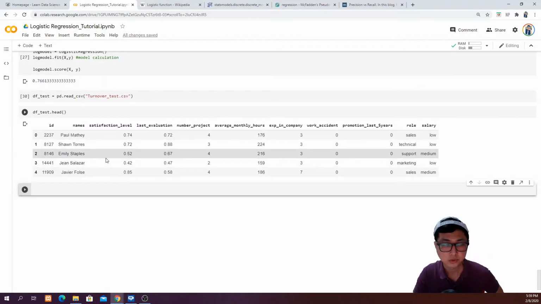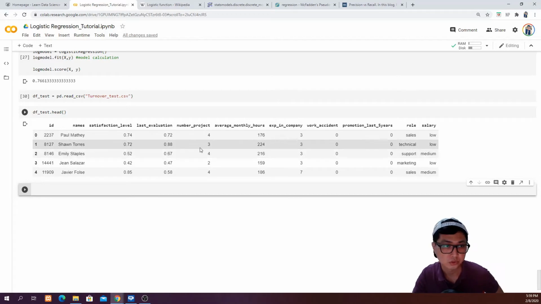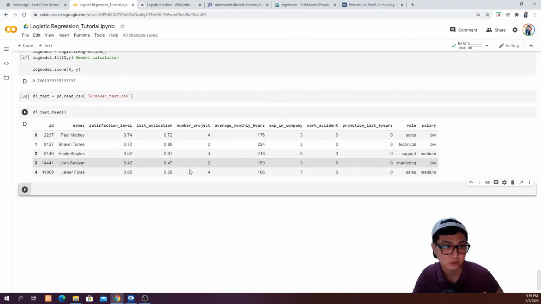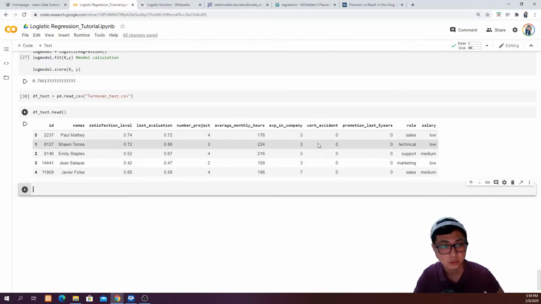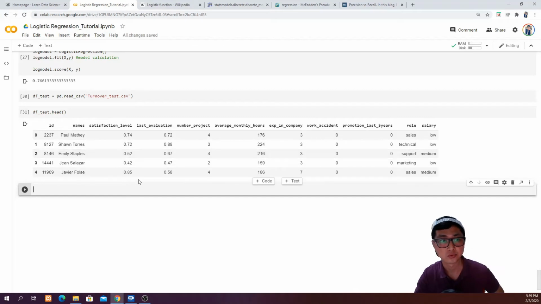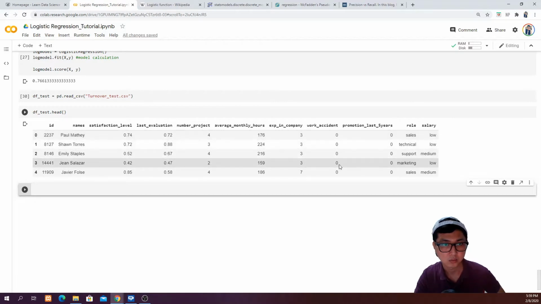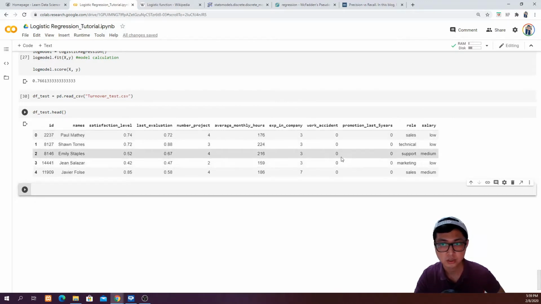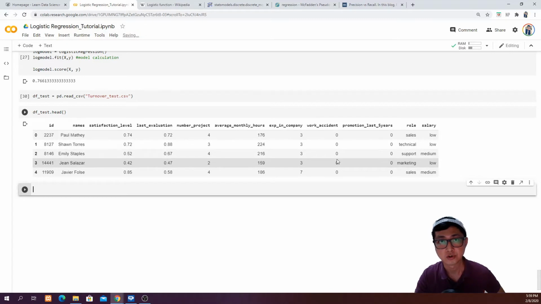So we have loaded in our test dataset, which is similar to the train dataset, except that now we have the ID column, which is not useful, and we don't have the left column because that is what we want to predict. So we can basically drop the ID and names, and then we can take the rest of the columns as input variables to our model.